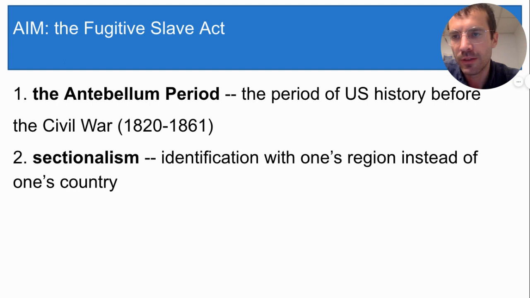The North was really industrial and was based on free labor, while the South was mostly agricultural and based on slave labor. The differences between the North and the South led to conflict during the period of westward expansion, because as the U.S. took over new lands in the West, Northerners and Southerners disagreed about whether those new lands should allow slavery. Each state got its own senators and representatives in Congress, so this was a conflict about slavery as well as political power.